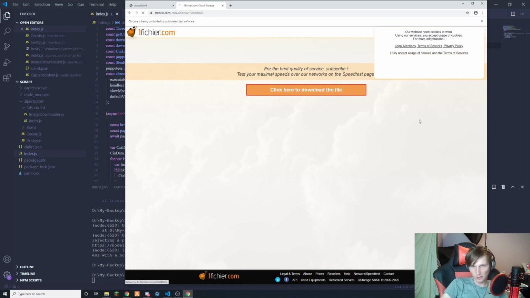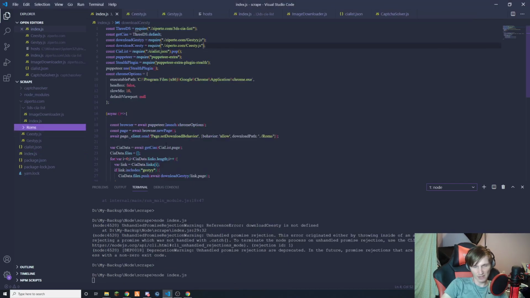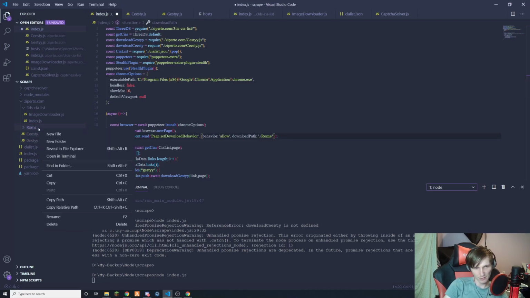And then download the file. Bam. It says error. I think it's because it's trying to save it, and I have a path that is not a full path. I need to get the full path to this, where it is, revealing Explorer.